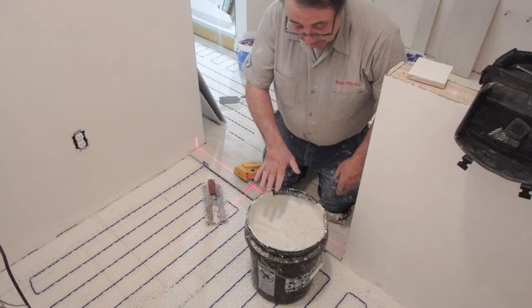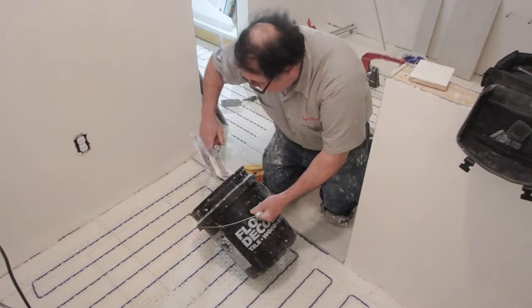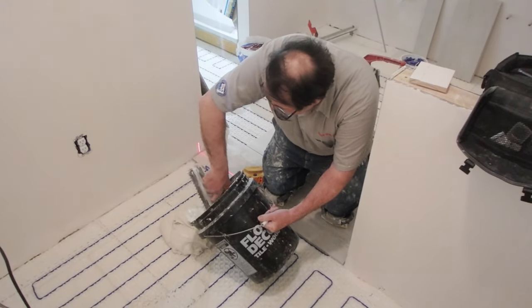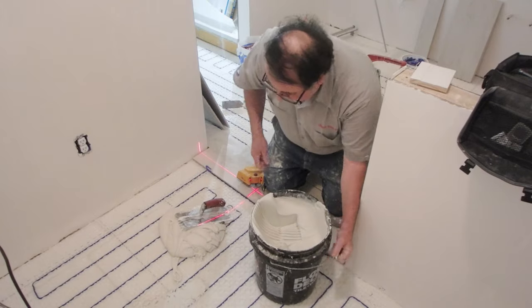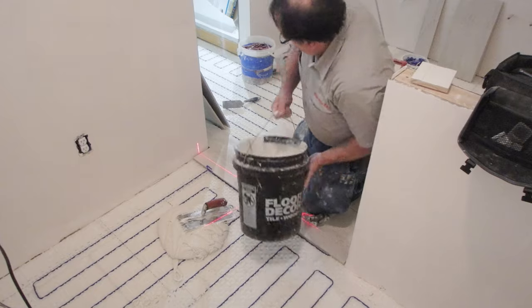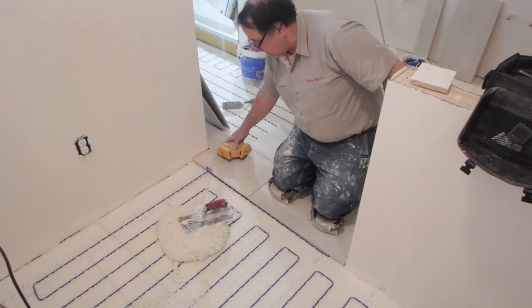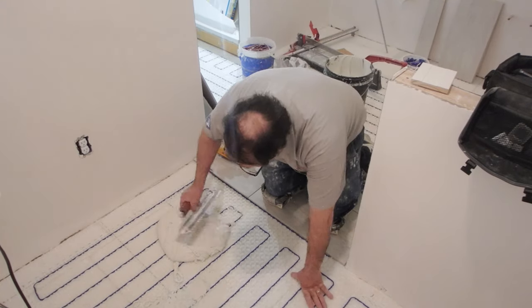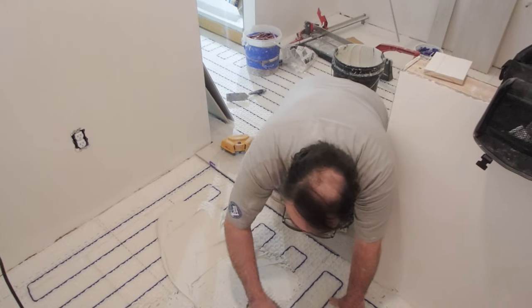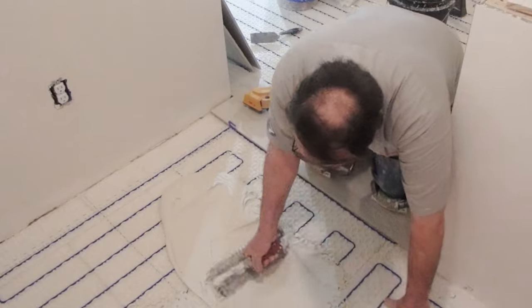This is a Laticrete thinset, the Platinum one that I showed you earlier. I mixed it according to the directions. So, I'm going to flat trowel first, over the thermal lock. Make sure everything is right. I got some lines here that I'm going to go up to.